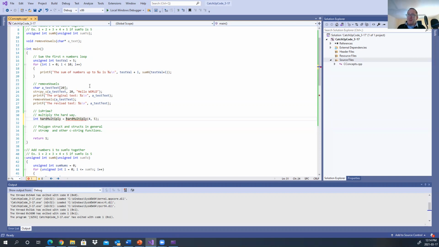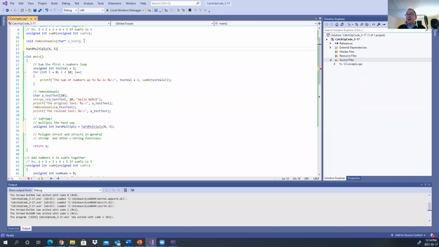This is going to be a very, very stupid function. Here we go. It's going to be an unsigned integer. I'm just being really dumb in this case, but we're going to make a function called hard multiply. And all it's going to do is do multiplication without using multiplication.